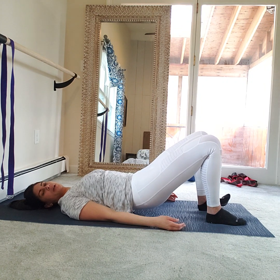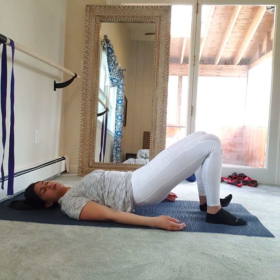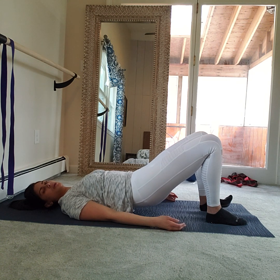Now flex that right foot. Tuck, squeeze, press into that right heel. Tuck, squeeze, press. Tuck, squeeze, press. Exhale on the squeeze. Exhale. Switch heels.